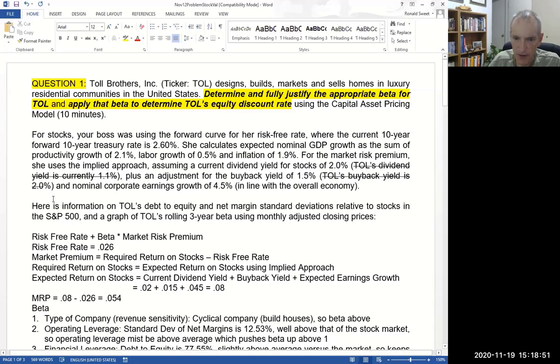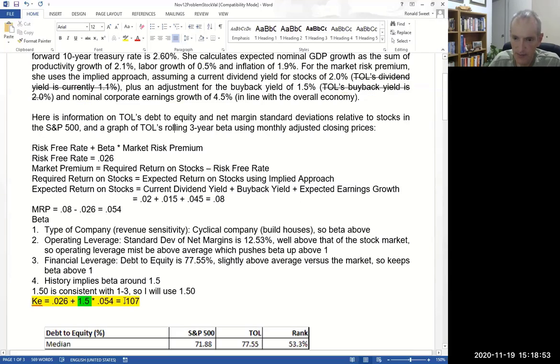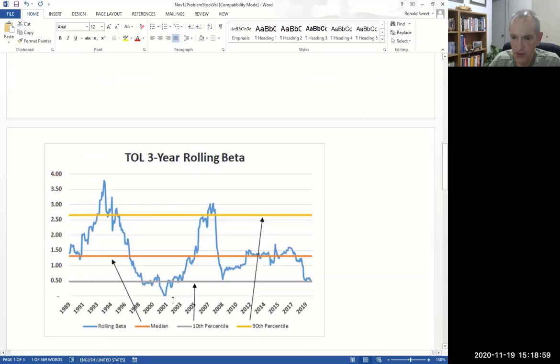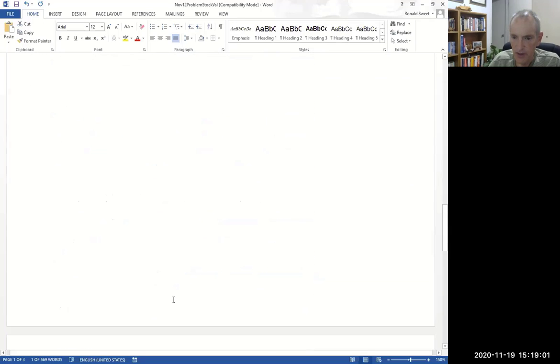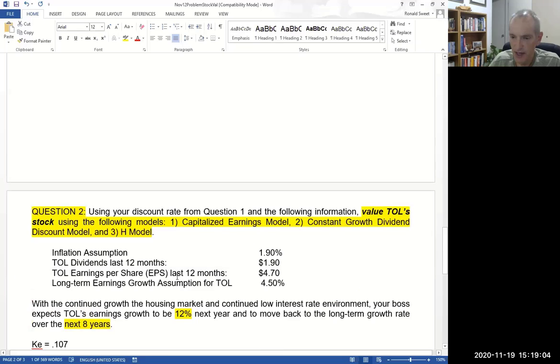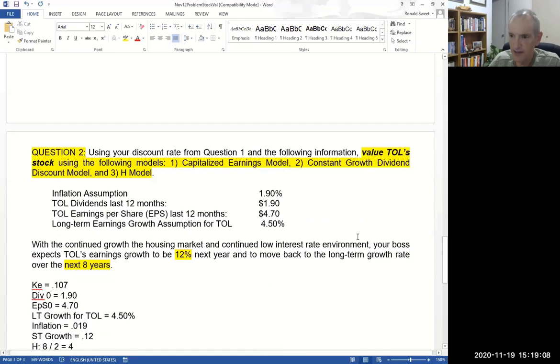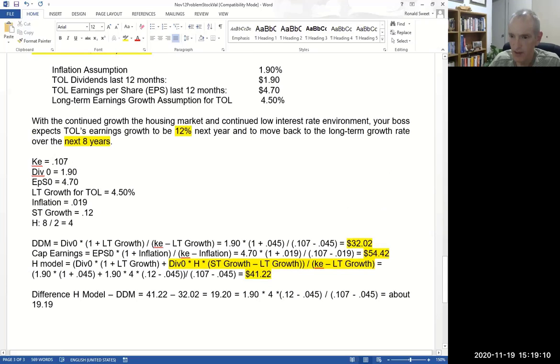Okay. If you make an error on this first part and it causes you to get a discount rate of like 9%, that doesn't harm you on question 2. On question 2, if you get 9%, I'll just plug 9% in on my computer. And if you get the right prices with the wrong discount rate, then you'll get 100% credit on this problem, but lose points on question 1. So your errors don't accumulate over and over again, every question.